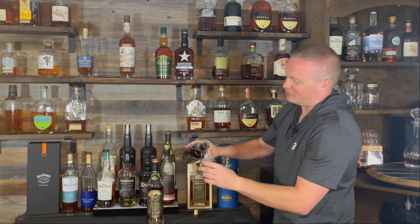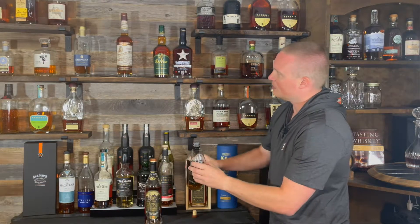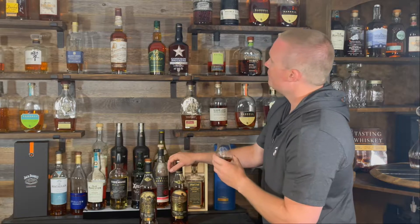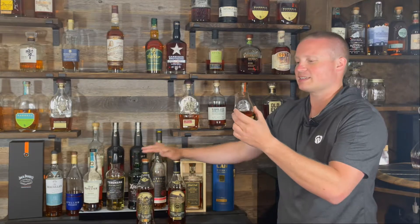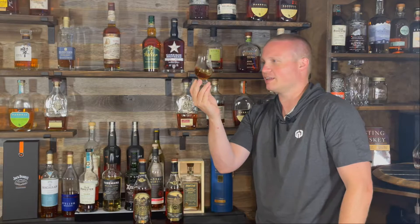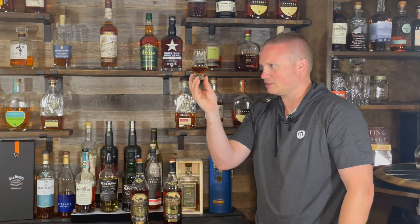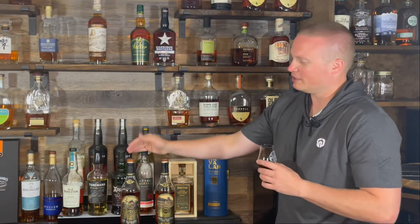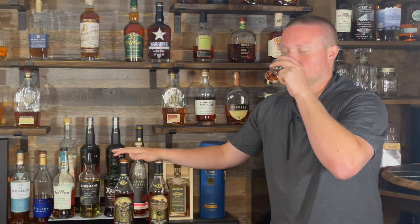The 16-year, the Citation — this is actually one of my oldest bourbons on the wall. On the color, you can get a little bit more darkness on this one than the 15-year, a little bit more mahogany, but still a yellowy-orangey-mahogany color. The nose is such a different story — it's amazing. I remember this from the first time too: the nose between these two bottles is night and day. On the 16-year, that nice sweet oak is the first thing that really pops and stands out.